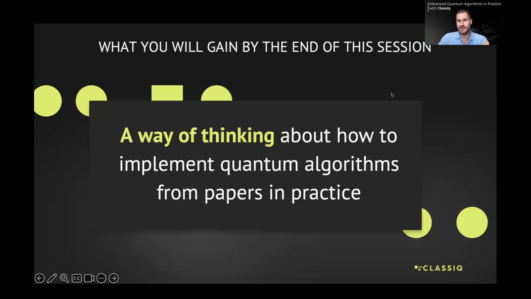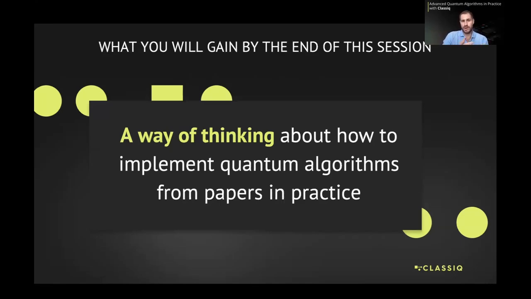So what you'll gain by the end of today's session, the main thing that I want you to go out with is a way of thinking about how to implement quantum algorithms from papers in practice. I think it's one thing to understand a paper or understand a quantum algorithm on paper, and it's a totally different thing to have the ability to actually code it, to design it, and then to implement it.